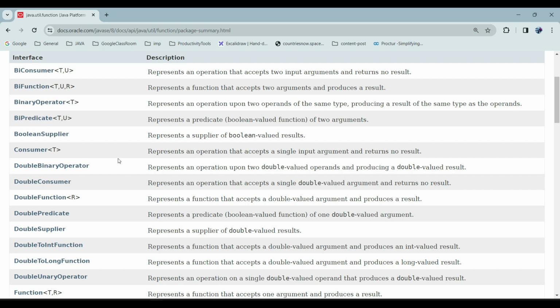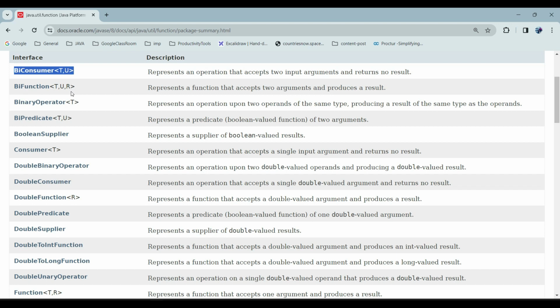But what is the point you have to remember here? All the remaining functional interfaces you can see here are directly or indirectly derived from the four interfaces we discussed right now: Function, Predicate, Consumer as well as Supplier. These four behaviors are represented in every other functional interface you can see here. For example, we know that Consumer takes one input but does not return any value. But BiConsumer takes two input values, and it also does not return any value.